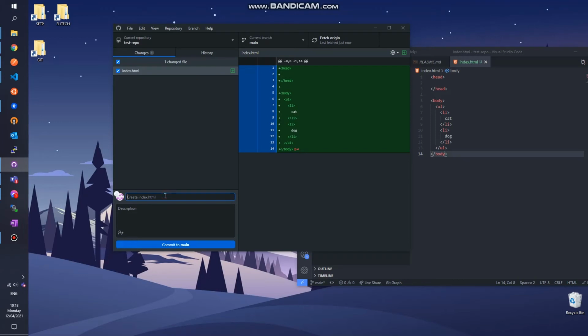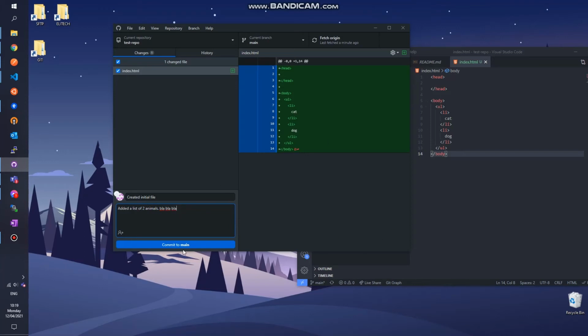So here in the title, we're going to describe what has been done in just a few words. So we can say something like "created initial file." And in the description, you can go a bit more into details, something like "added a list of 2 animals," blah blah blah.